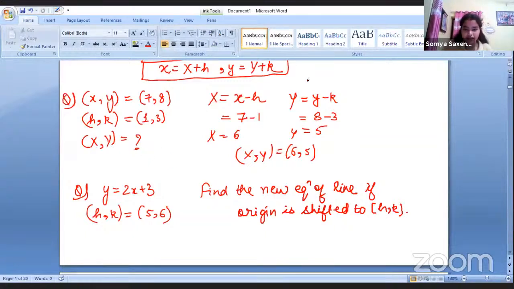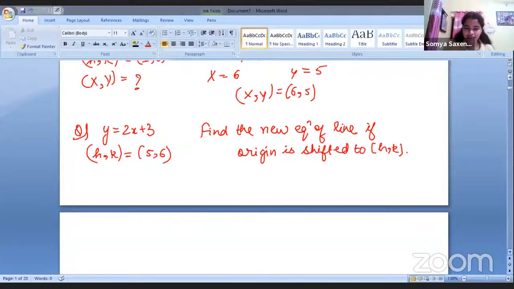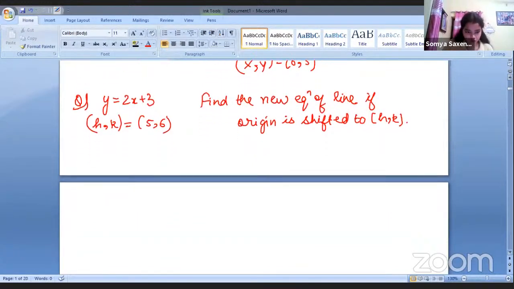Okay, so I think we can discuss now. It's very simple. What do we have to do? First of all, we have to find X comma Y, right? X will be x minus h. Just write this formula so many times that it stays in your mind. So capital X is equal to x minus h, and here we have the value of h as this.